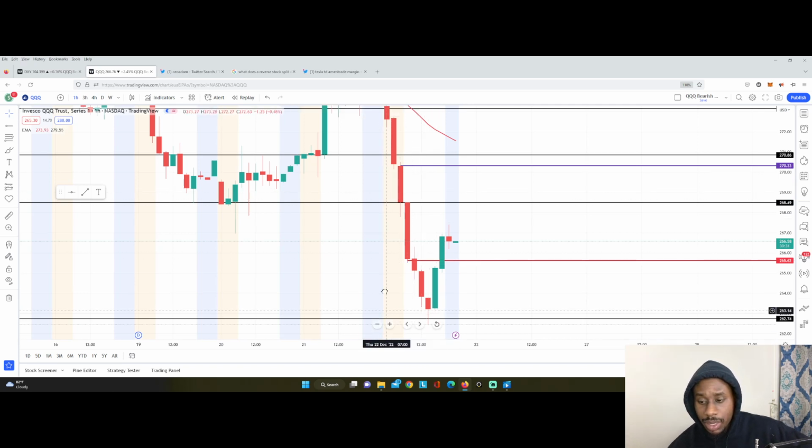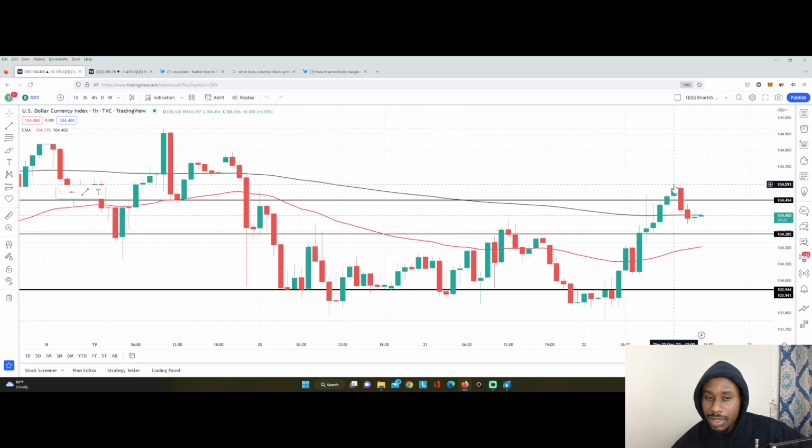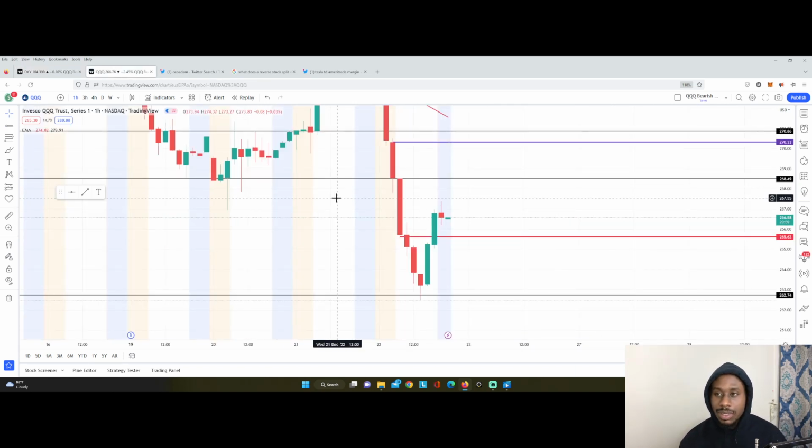So the next thing I noted here, why you see me draw kind of a support line here, right? Basically, I'm not drawing a support line unless it confirms with the DXY. So while today was playing along, I saw the DXY break above this resistance level, and then it started to wick right there, not with strength. It started to show a little weakness, and I was like, what if I was to buy a reversal trade right now? It kind of seemed like a reversal trade, even though the market was saying maybe it could break down a little bit more. I was like, I think it's reversal time right now, right?